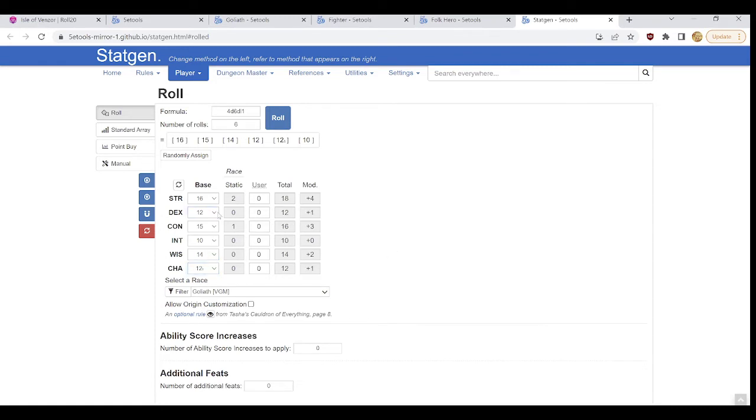So I think these are the stats we are going to be going with for the totals over here, which is what we'll be typing in to Roll20. You can see our basic stats that we rolled, our racial modifiers that we put in, and the totals that we get and how good we are on these things. So we're going to put in 18, 12, 16, 10, 14, 12.